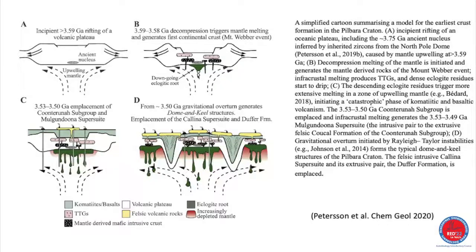Now I want to show you the model, because the model is really very interesting. Just note, this is Archean time, and the model starts at an age of 3.6 billion years ago. So we may expect that the crust at the time was already quite thick, with an extensional environment within the crust, and an ancient continental nucleus at the very bottom of the crust. The crust is a volcanic plateau, and it is above upwelling mantle.